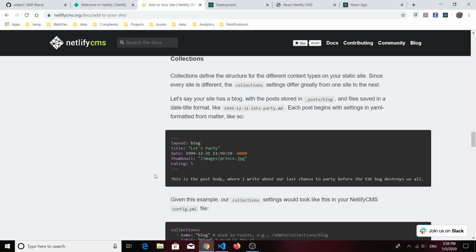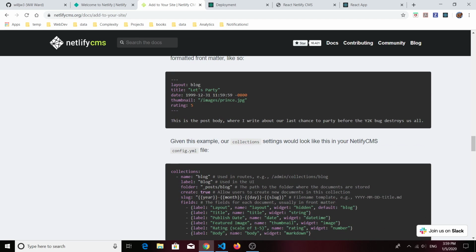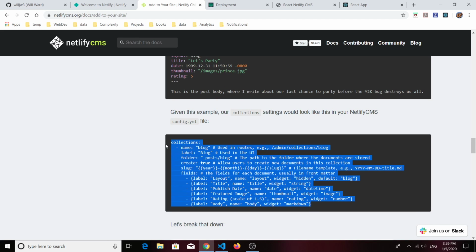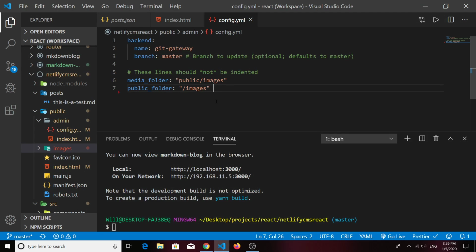We don't want them to change the pages. So we'll just create one collection called posts. All right, so what we can do is copy this code here, and we can paste this in below the media folder and public folder code.